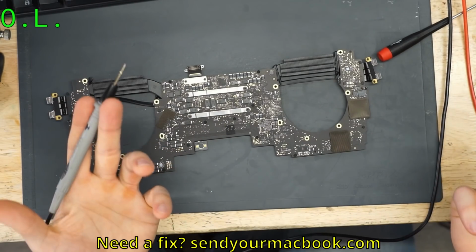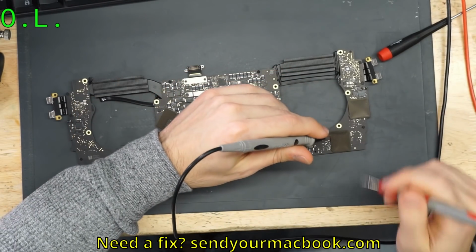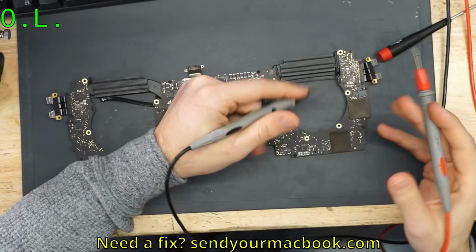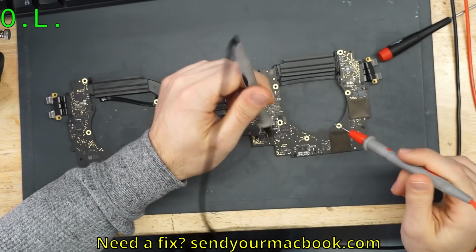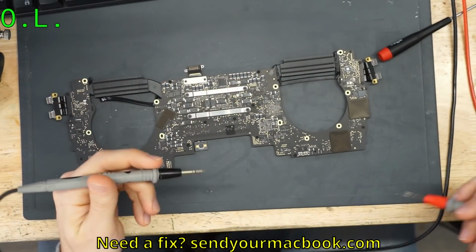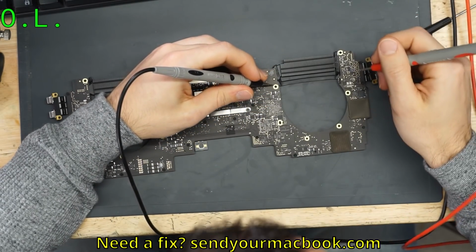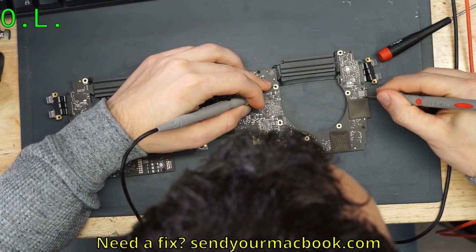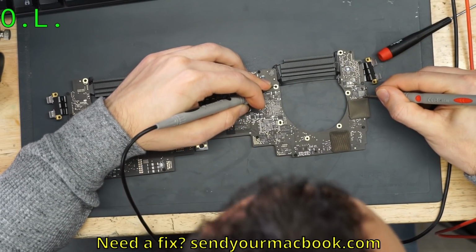So what I'm going to do here is I'm going to have one probe on ground and the other probe on PP3V3_G3H_RTC. And what I want to do is see if it is shorted to ground, because if it's shorted to ground, that would be one of the explanations as to why it's not working. And that's a very common thing that can happen. So we are just going to do this, and we are going to measure and see what's popping.